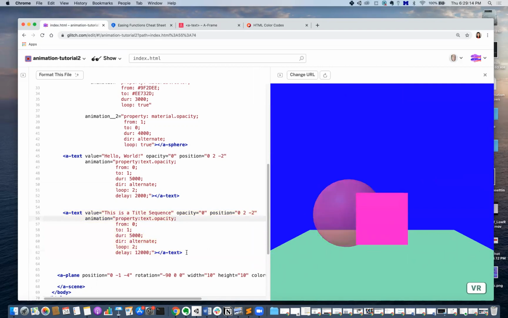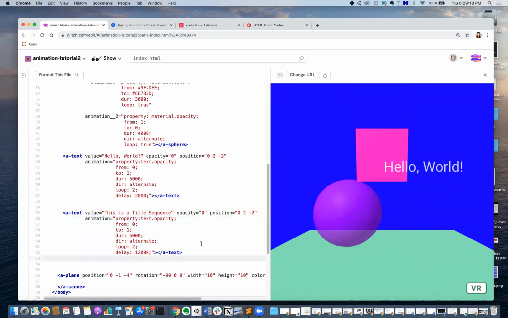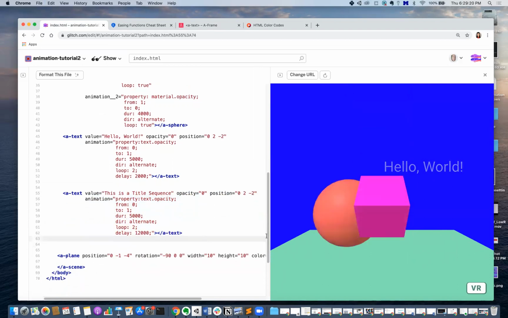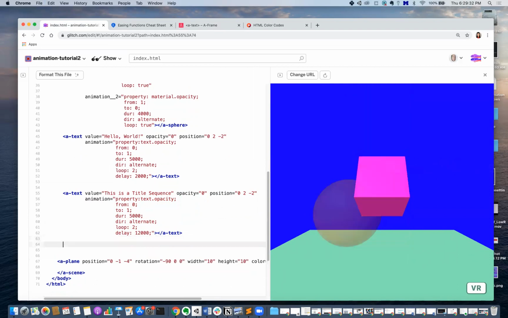And they won't overlap because they are appearing at different points in time. So they're both in the same position, 0 to -2. But because they don't appear with the same opacity at the same time, you only see one and then another.